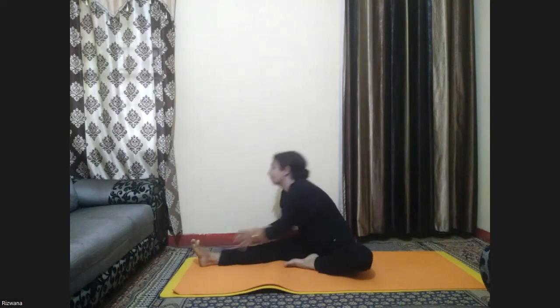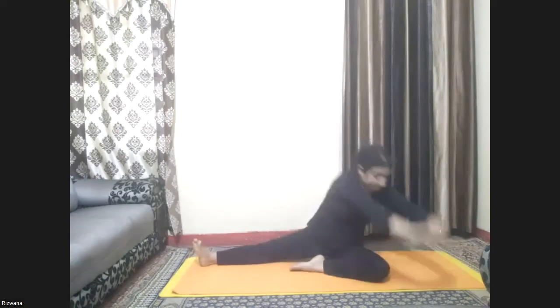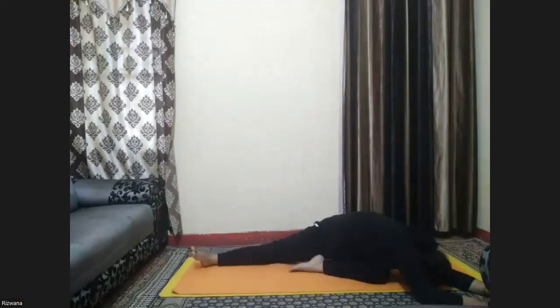Inhale, come up. Lengthen more up, straighten more up. As you exhale, twist the body to the left knee and bend down. Bend down. Arms forward, chest and forehead on the mat. 10, 9, 8, 7, 6, 5, 4, 3, 2, and 1.